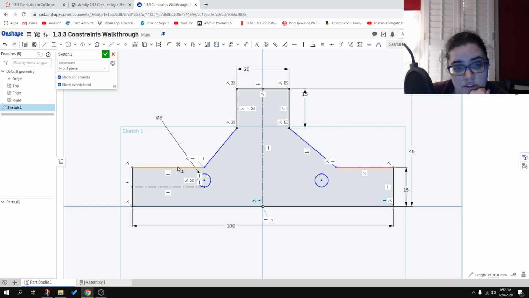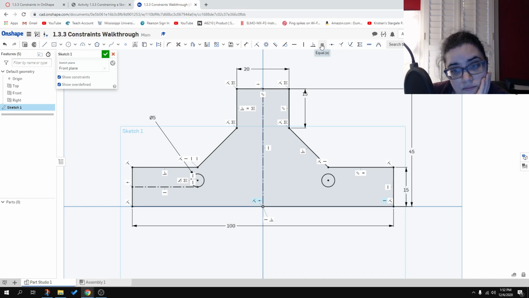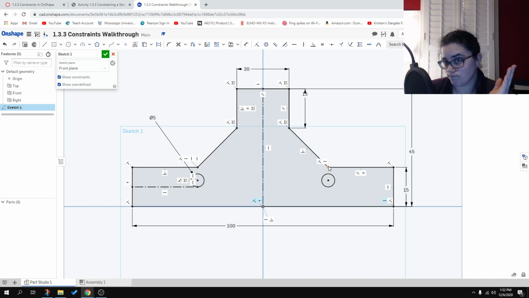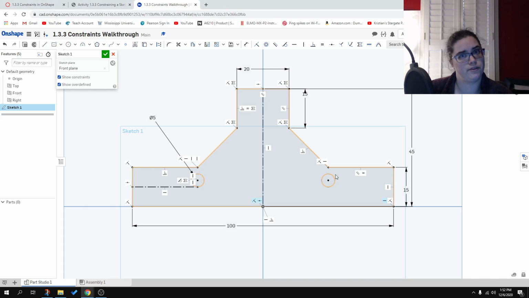Let's do this. Let me constrain this one to be equal to that one, because that'll make it symmetrical, and that'll make it perfect. And once this mirrors correctly, you'll notice it lined itself up directly below here, because all these other dimensions, all the distances work out to make it in that location. If it's a mirror image of this one on the left, it doesn't need to have the other constraints because it's a mirror image. We know, because we told it to be a mirror image, that it's symmetrical. It's going to be the same distance away from the center. It's going to be the same height up and down. We know. There's our constraints.